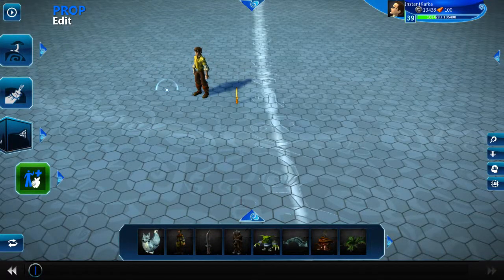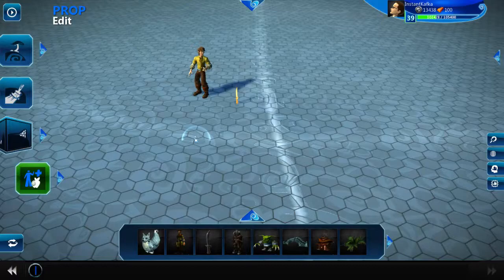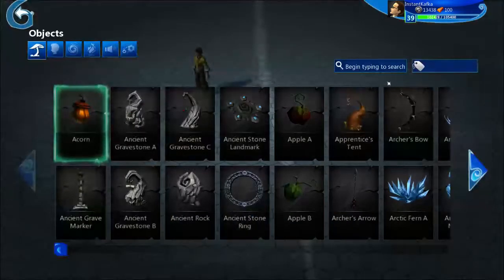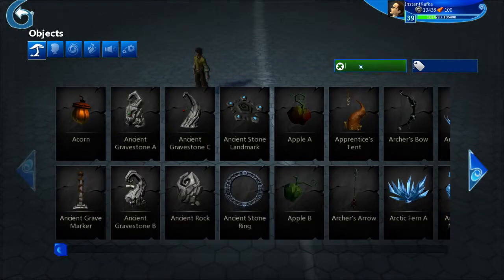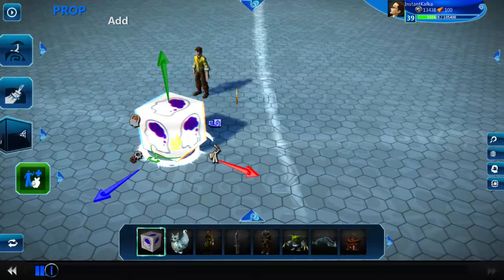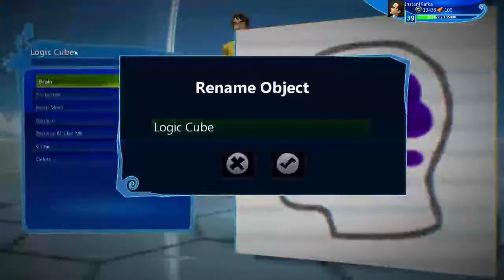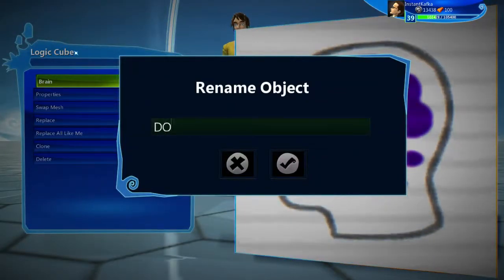We have our knife and it's spinning nicely. If we wanted to apply a damage over time effect when the knife hits something, or a dot, we do that with multi-brains. So the first thing we need to do is just add an object that we're going to store our damage over time effect in. So let's grab a logic cube, put it in here, make this a lot smaller. I hate those large logic cubes. And let's give it a name. Dot effect.